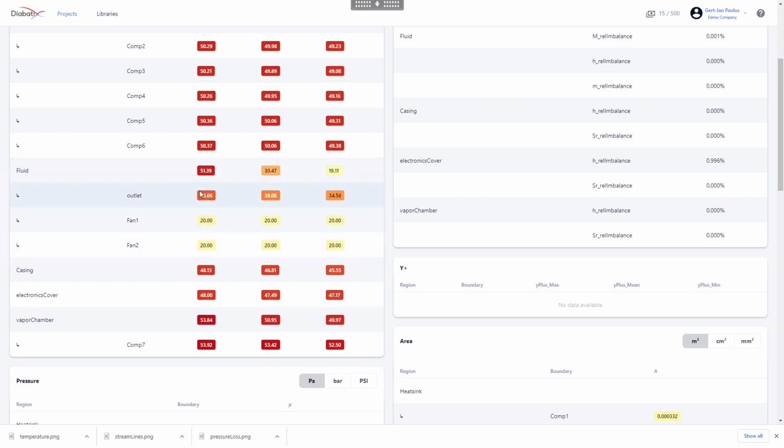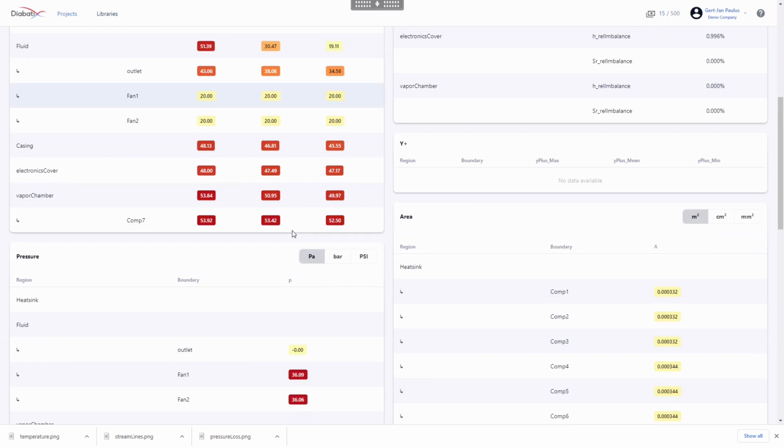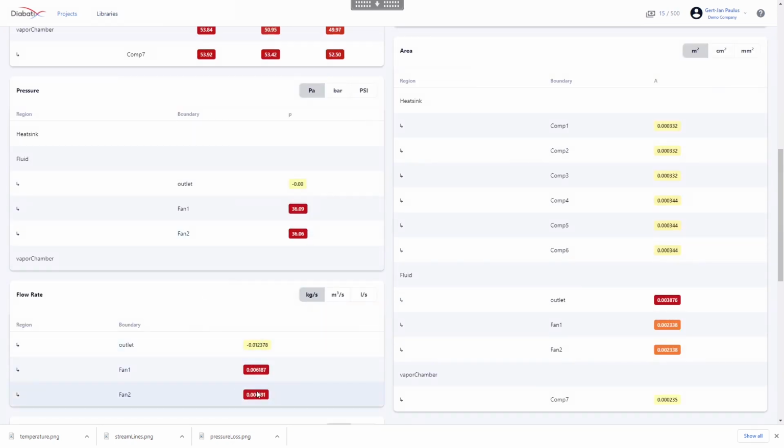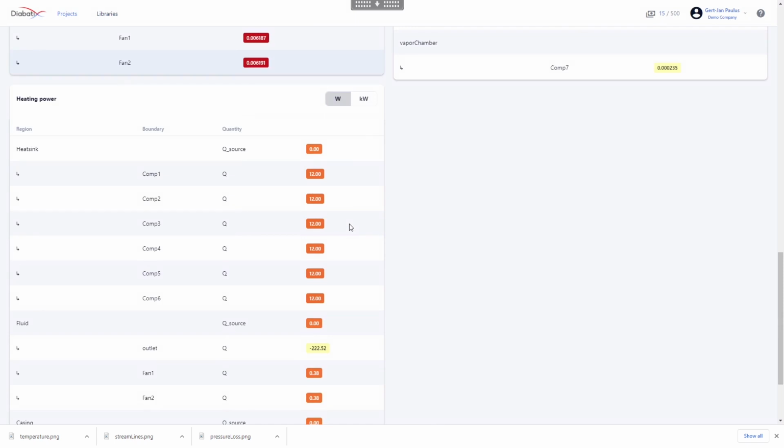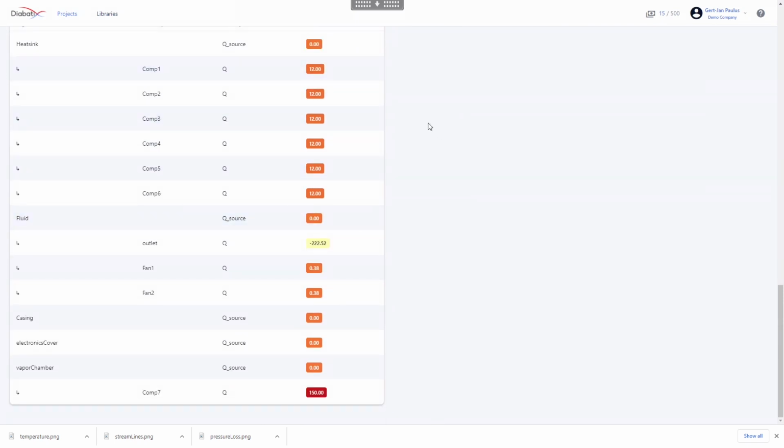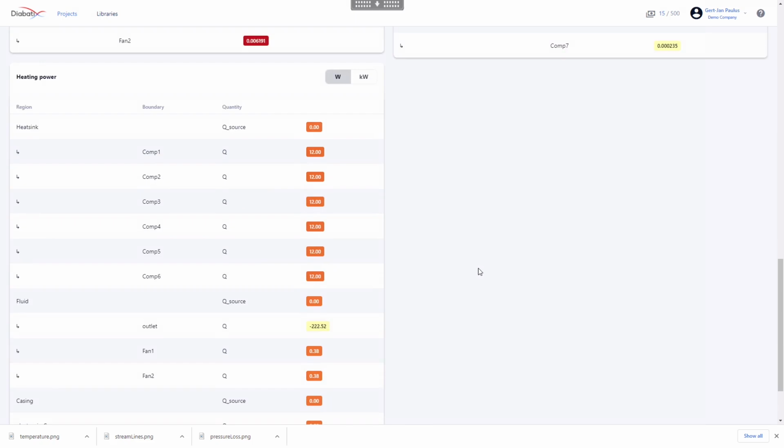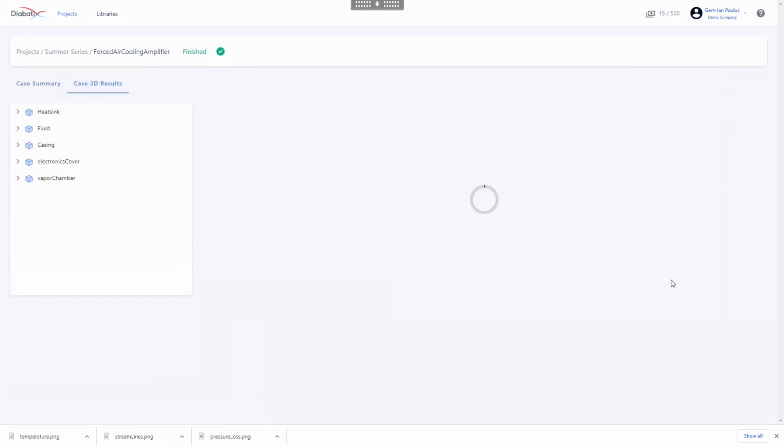You also have an immediate overview of the outlet temperature and as well of the pressure and the mass flow rate of the fan. Of course, this is not an input in this case, since it's a result of the simulation because we have worked with a fan curve. So these are all things that you can check as well. You also have an overview of which heat inputs you gave. I think it's really nice in cases like this where you have a bit more components, because it's harder to remember. In the previous case you had only one boundary condition, so it's easy to remember that was 700 watts. But in this case it's a little bit more difficult because you have many components, and I can imagine that you have even much more complex cases that you want to simulate, and then it's quite handy that you just have some overview. So that was the case summary itself.